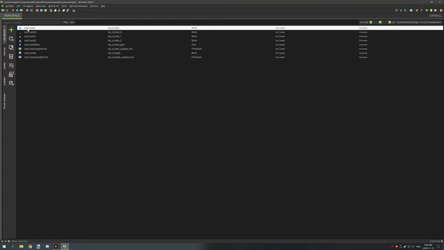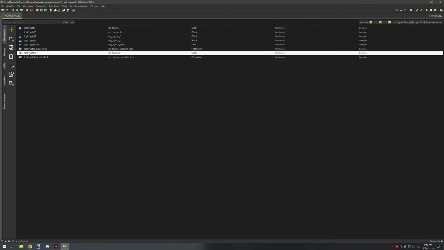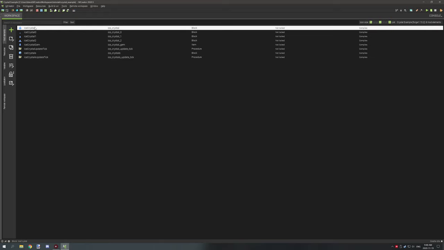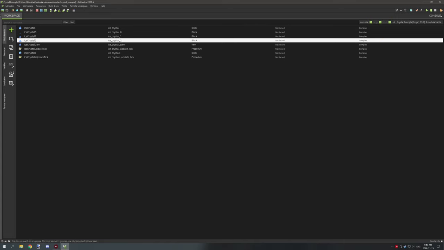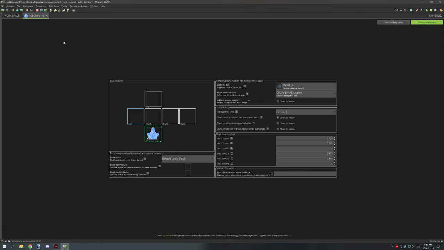Now, I've basically named our last state just the ice crystal, and the block is ice crystals. So for the ice crystal, that should be the easier name for it to be displayed, and also the default item, or default block, that would be able to be shown. The other states start from 0, 1, and 2, and this will be technically 3. So we'll start with our third state first, because that's the one I started with.